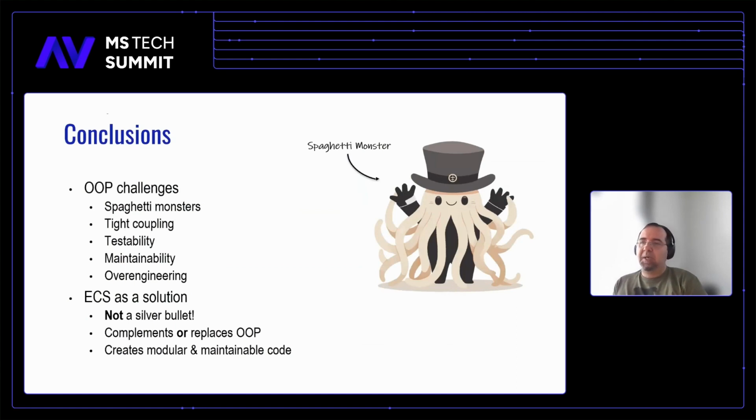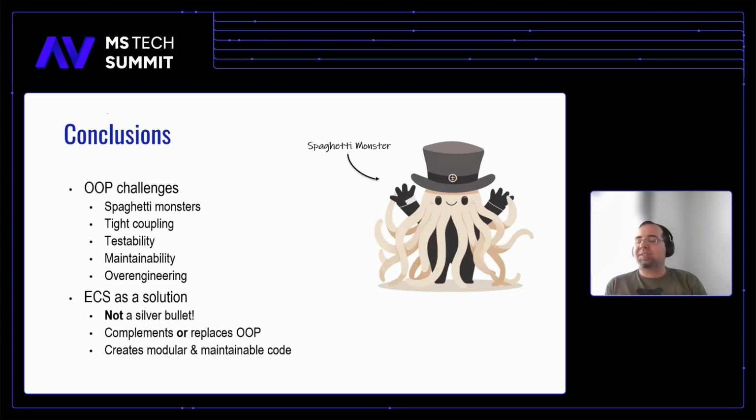And ECS might help you, or may help you to be more exact, in certain cases, but it's important to remember that it's not a silver bullet. It is a design pattern that is different than what people are used to. So there may be some learning curve to properly apply and design your system to use ECS.